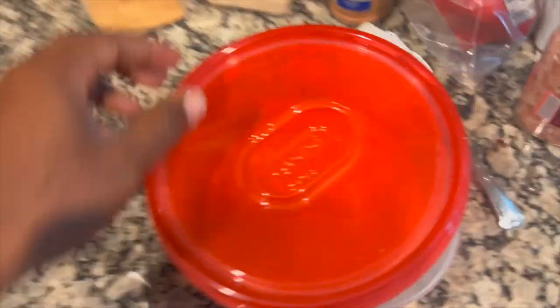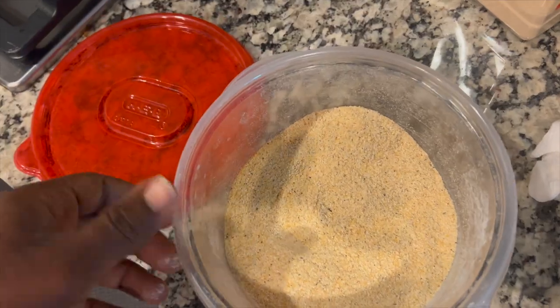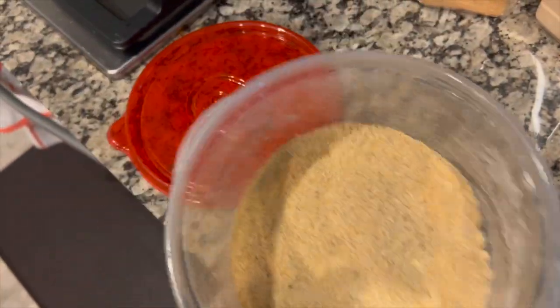In addition to that, I also like to add a little bit of garlic powder and onion powder to my cornmeal. So guys, I've already got that prepped up. So let me let y'all take a shot of this. All right, so here's my mix right here. Get a good shot of that.